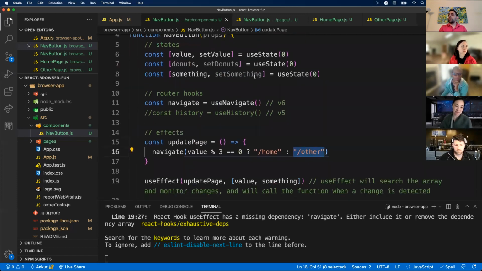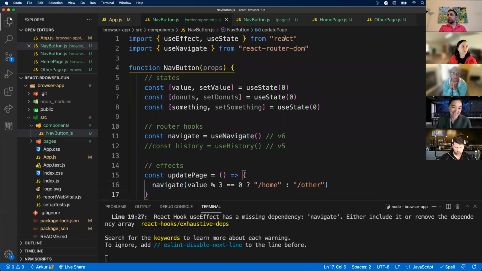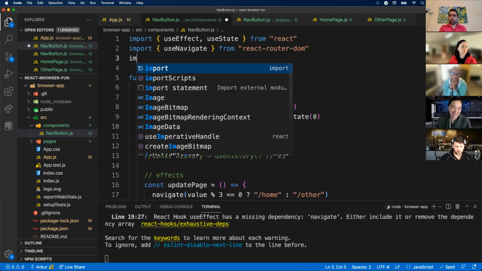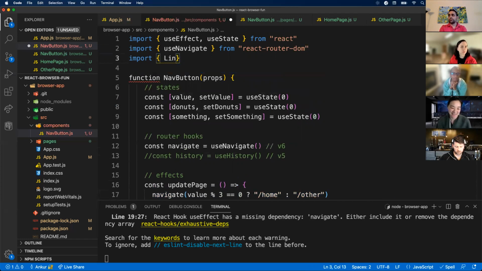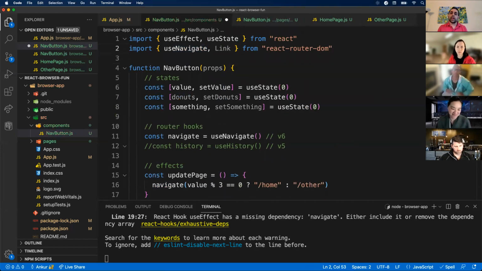Yeah, great question. So we're using the navigate function here because we don't have links set up. This is something I did not go over in lecture, so kudos to you guys for coming into breakout session. This is where we want to use Link. So import Link. This is another item from React Router. Link is a component that acts much like the A tag does for regular HTML pages. However, the A tag navigates to a completely new page that's going to reset your application. The Link will still change your URL, but it won't refresh your page for you.